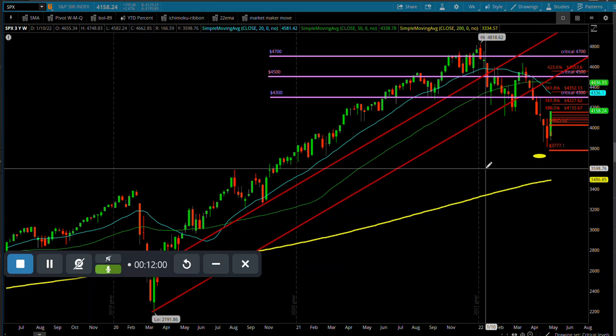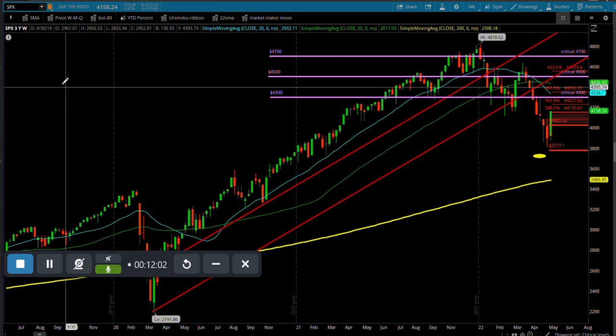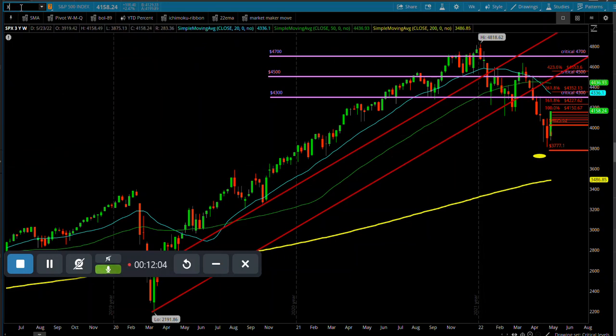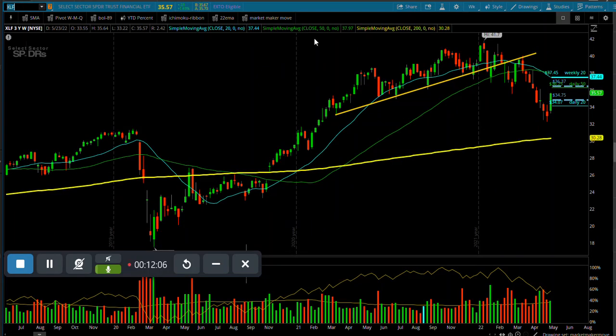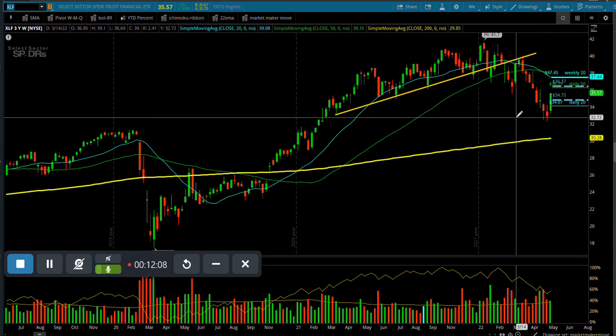Okay, so some main takeaways that I'm looking at here: XLF. XLF is not confirming relative weakness. Okay, in the final stages of a bull market, you typically see your XLF starting to lead the markets lower. Okay, and we do not currently have that scenario, so just keep that in mind.